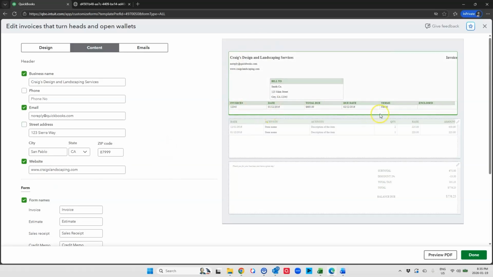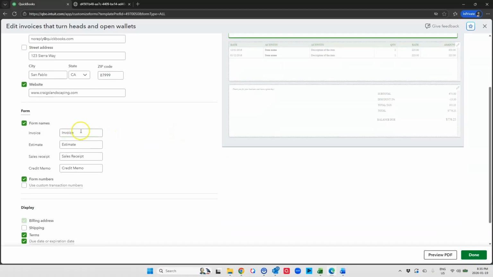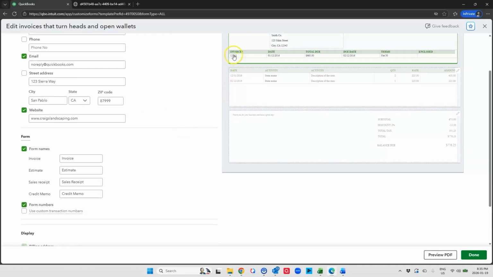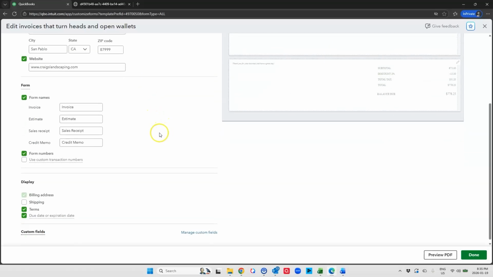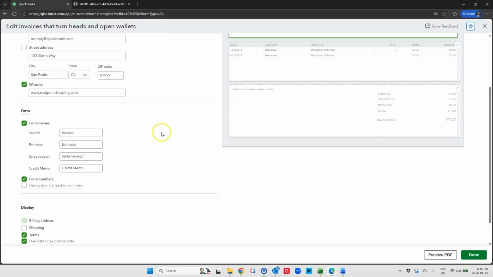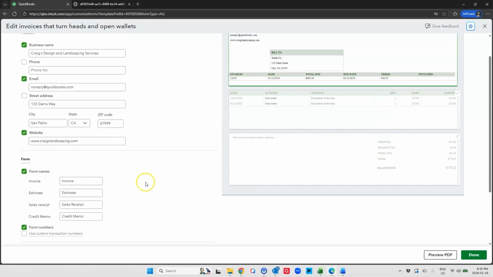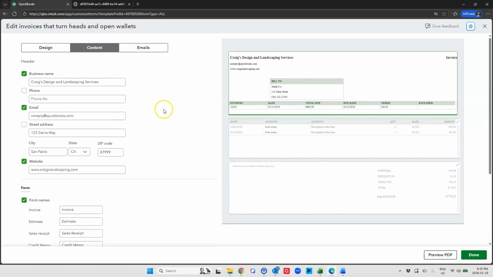So you have the option to select what is shown up in this section. So Bill to Smith Co., that is your customer information. Leaving the form name there, the invoice, that's smart because you want them to know what it is. And then there's all of this is spread across the top here. So this is our invoice number, date, and the total amount due. It's kind of messy, I think, but it works. Form numbers are there, and it's got the terms and everything. Now, custom fields. I'm not too sure why we're not getting the option to pop that custom field on there. But let's see what happens when we actually do save it.